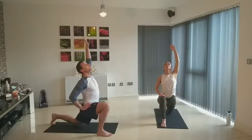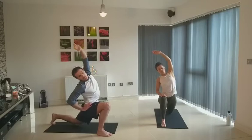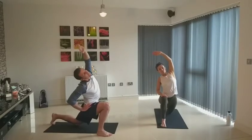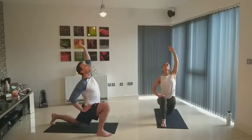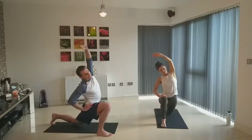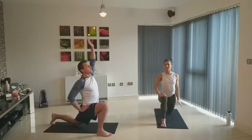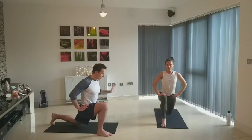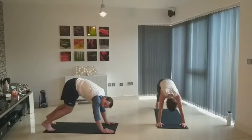Hold it. Just a little bend over the body. Back to center. Lean in a little more. Over the body. You'll be starting to sweat a little bit now, just a small bit. Still a little bit of intensity. Center, hand down, other hand down, back into down dog.